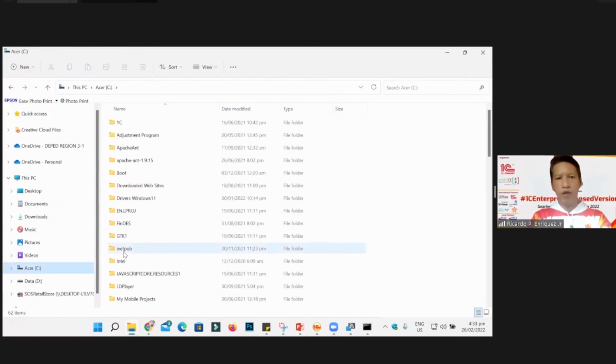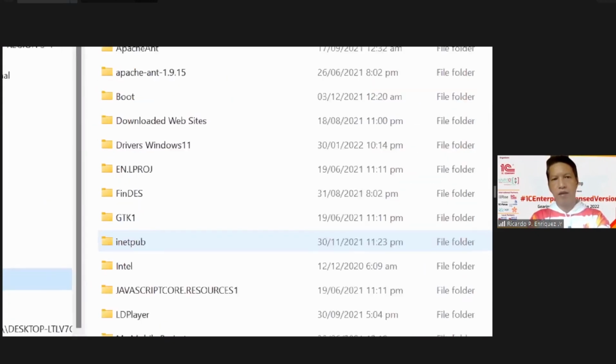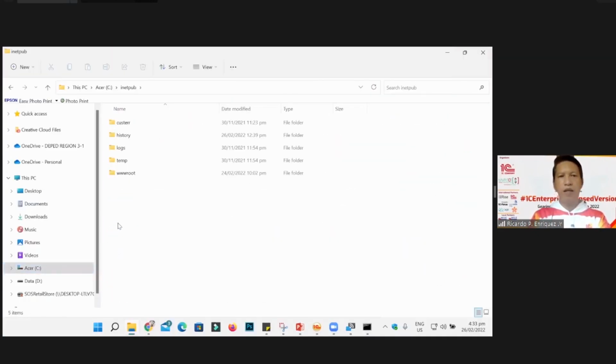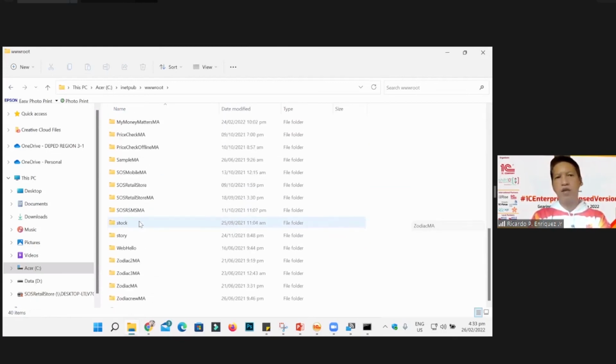So you will look for this folder, inetpub. Open the inetpub, and then you will see a folder wwwroot. That is the root for our web server, and it will show your created or published 1C Enterprise application as a folder.